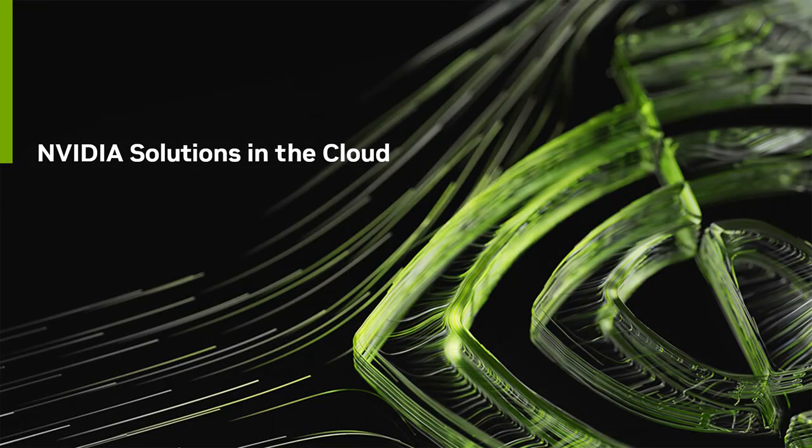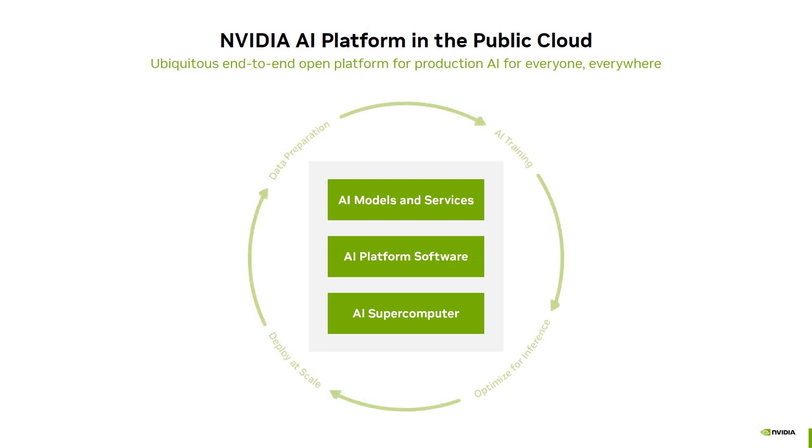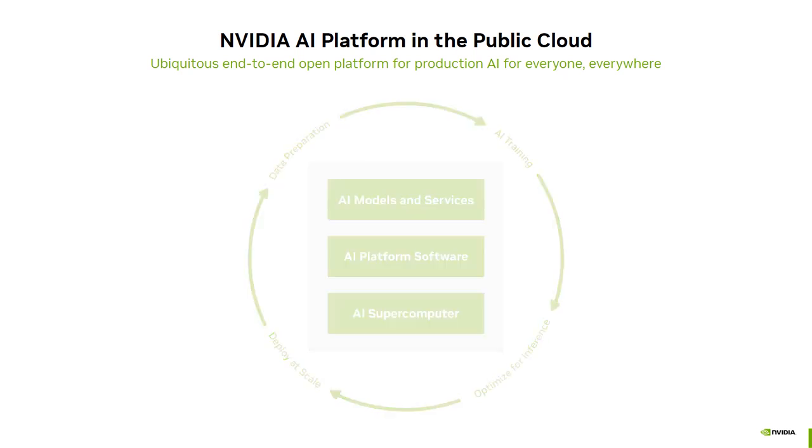In this final subunit, we'll explore NVIDIA's AI cloud-based solutions and how they can help you harness the power of AI in the cloud. The NVIDIA AI platform is designed to address the challenges of enterprise AI and meet customers where they're at. With this full-stack platform, enterprises can use the power of AI to deliver business results, irrespective of where they are in their AI adoption journey.